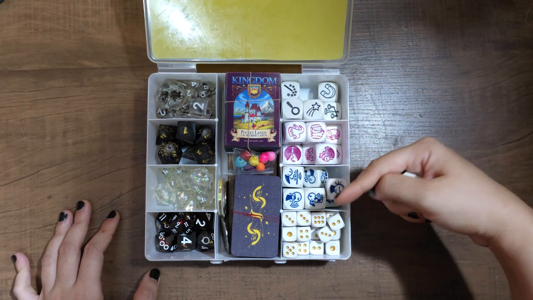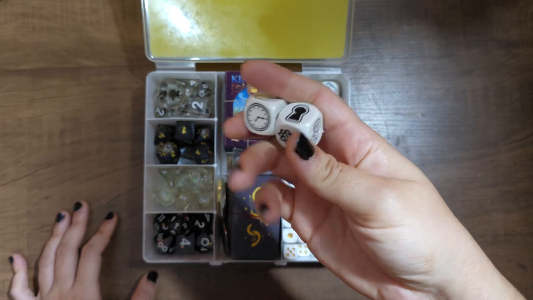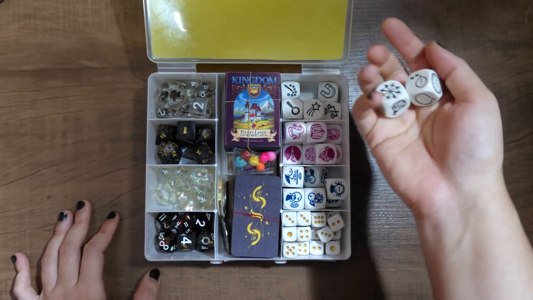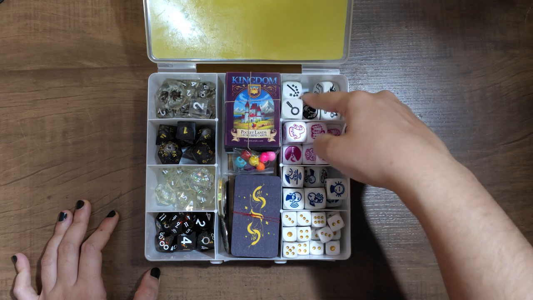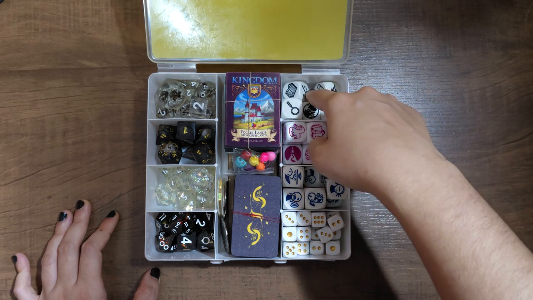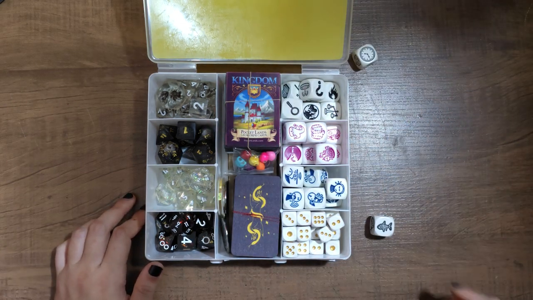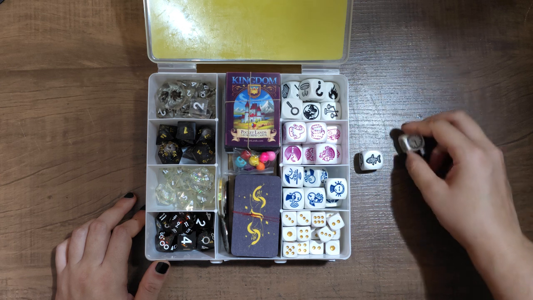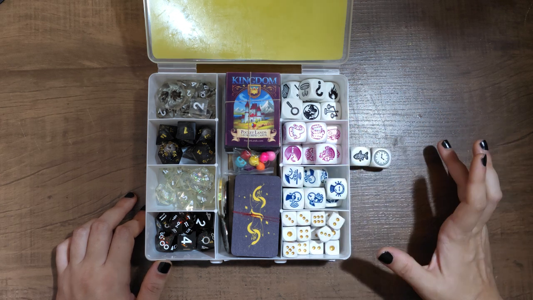There are 9 dice in each set, and each dice has different icons on them. And the idea is you can pick a selection of them. You can pick all of them if you want, just 1, 2, 3, all 9, and you can roll them, and the icons that come up help you create a story. The idea is that you can create a story with those icons.